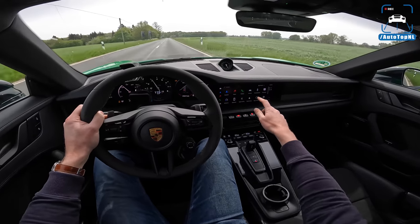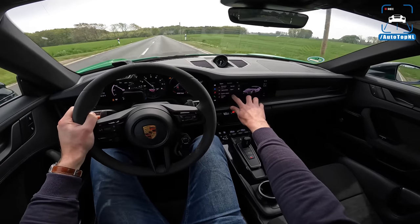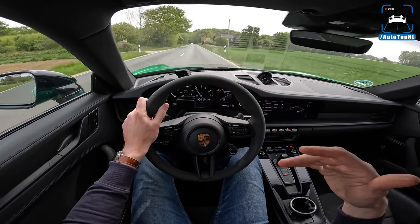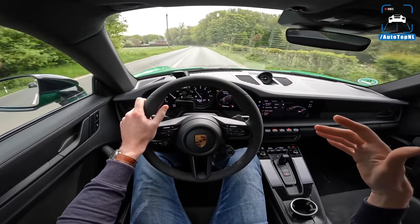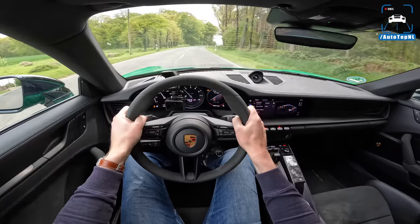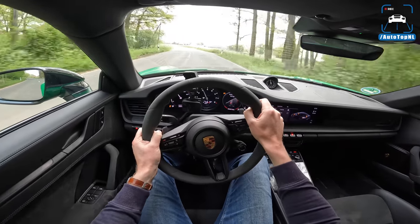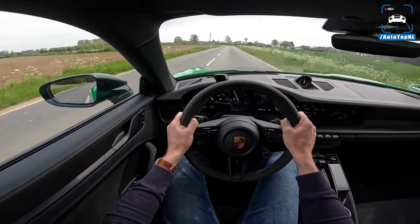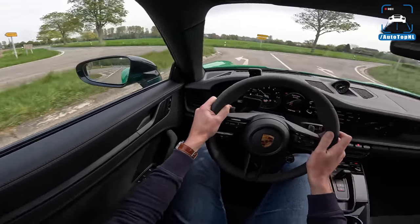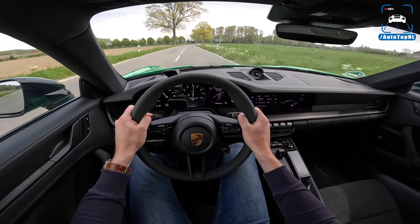Suspension-wise we are in Sport Plus right now, but I can also put the chassis back into Normal. The cool thing about having Turbo suspension on this car is that it's not that jiggly, super firm, hard GT3 idea — it's more flowing and absorbs bumps in the road so well. It is much more suited for fast B-road driving, especially in countries with less perfect B-roads like the UK. This car would be much easier and more fun to drive fast, because a GT3 can feel a bit too hard — and this just absorbs everything so well.